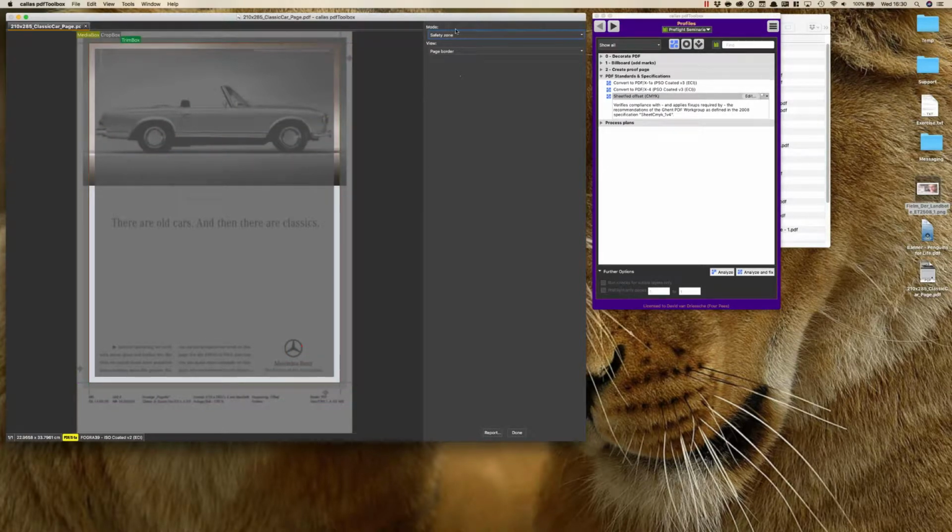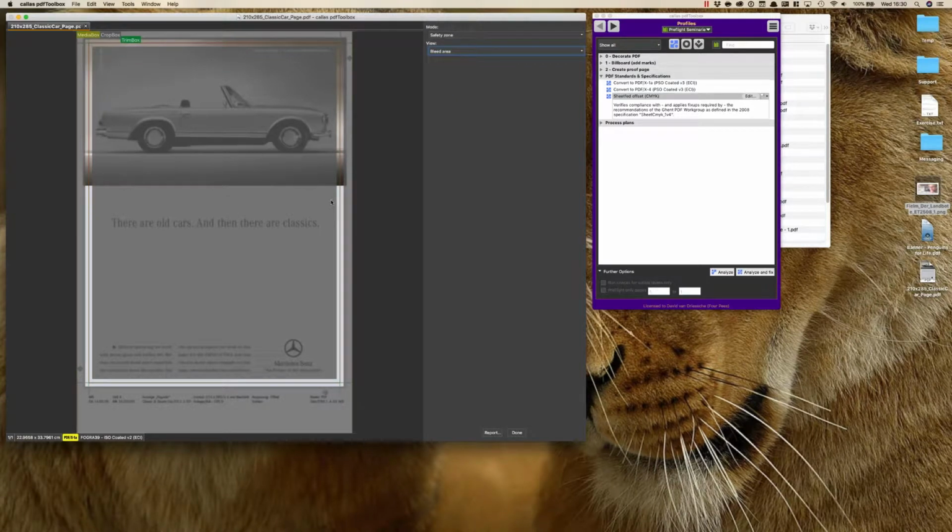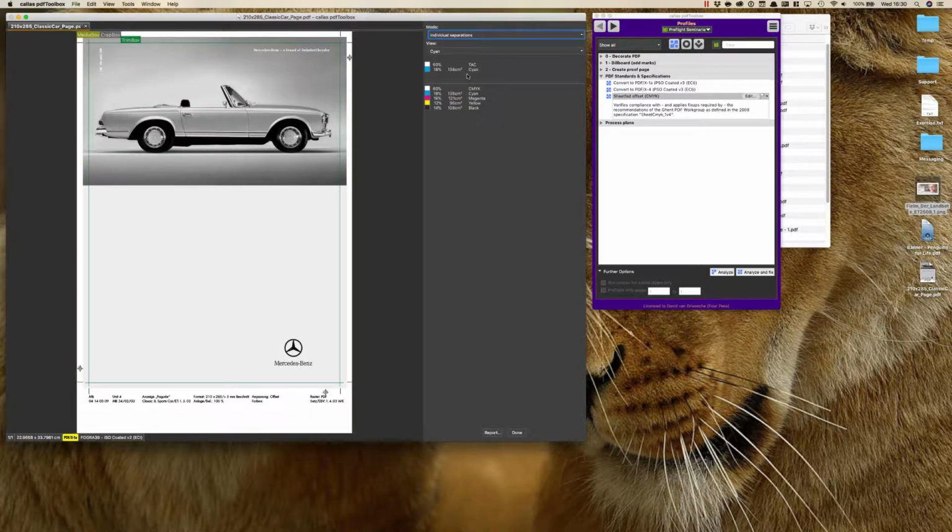For example, I could look at the page border and maybe examine the bleed area to see that the red here is the trim box. Well, what do I have that comes close to the trim box, and does it extend far enough into the bleed? So another visual tool to help you judge what is going on. Same way I could look at individual separations.